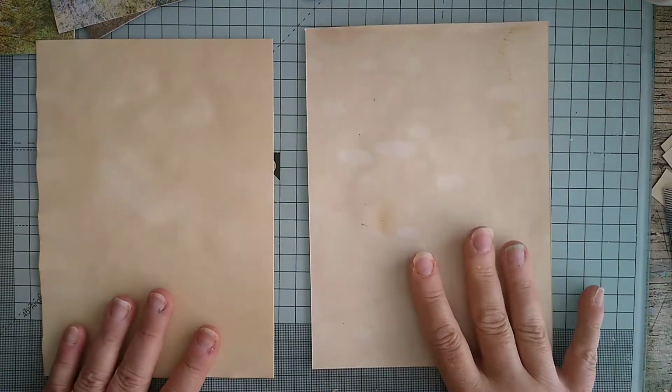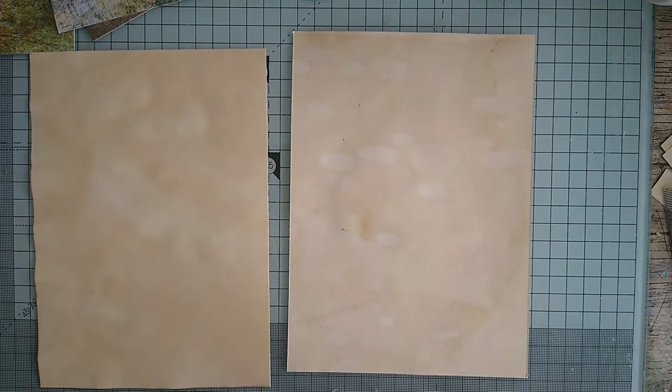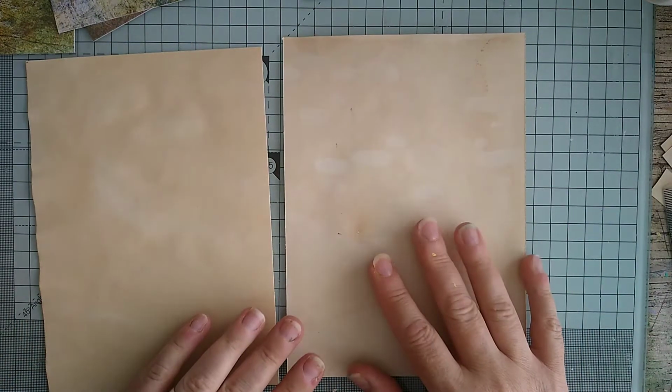I am still working on my mushroom journal. I've got some more inspiration from Cori Dahman, or Damon. I will leave a link to her channel.